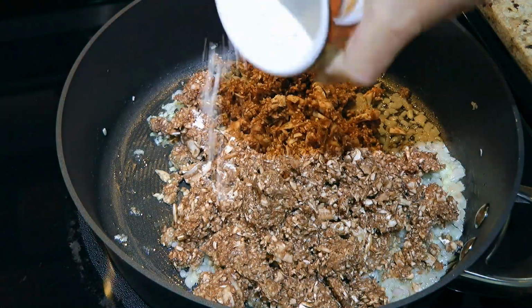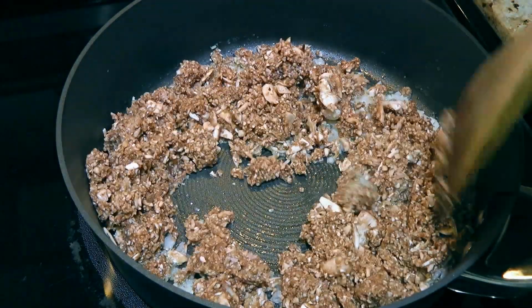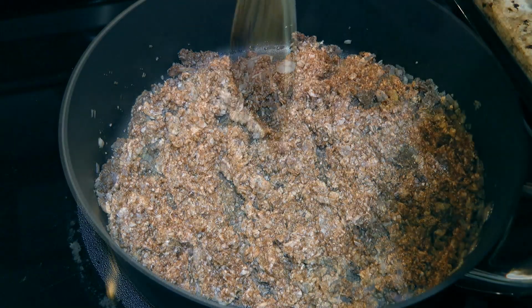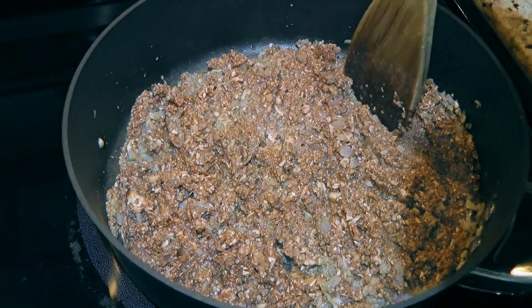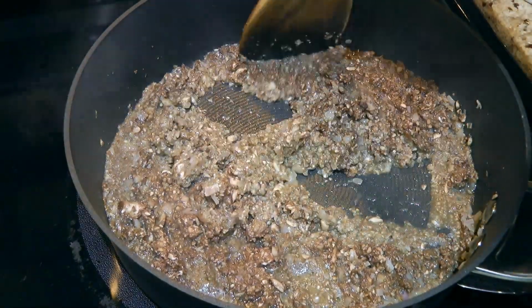To help them sweat, we'll add some ground sea salt. We'll give a quick stir so the ingredients don't burn, and then season with freshly ground black pepper. We'll mix, and as I said, we'll start breaking down any bigger pieces. About 3 to 4 minutes later, the mixture should resemble this.